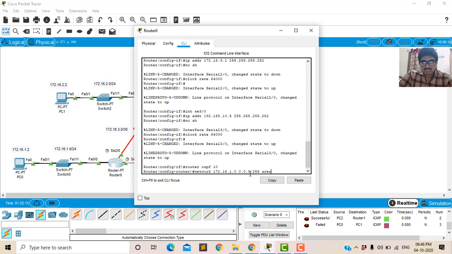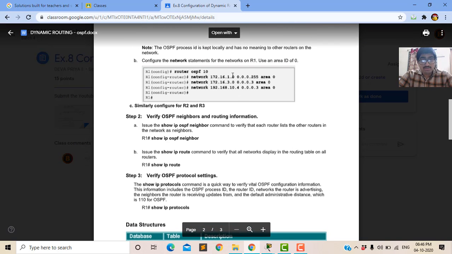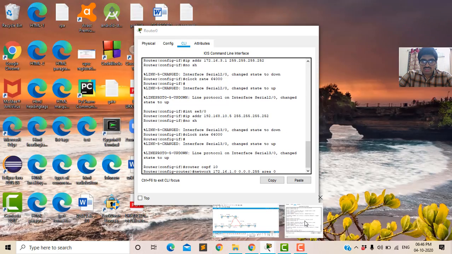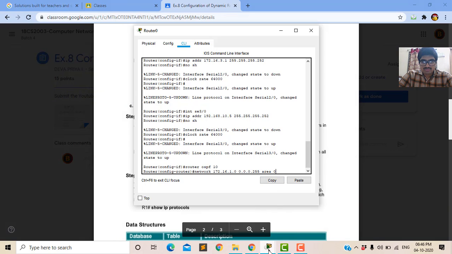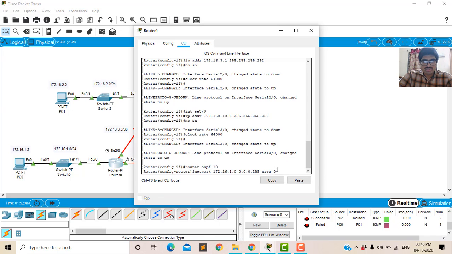I have told before that areas are created to reduce the routing propagation. When we configure the network statements of the networks on R1, we use an area ID of 0. We are connecting by the areas of the network. So here I have given area 0 for that.